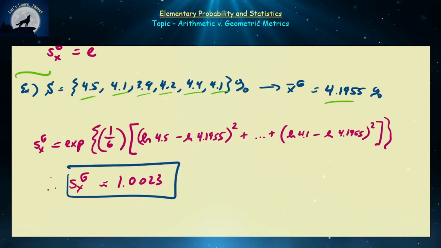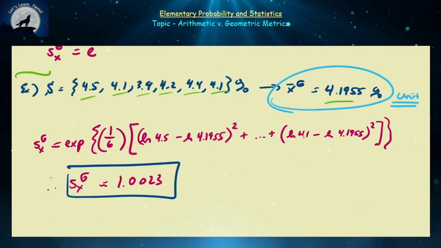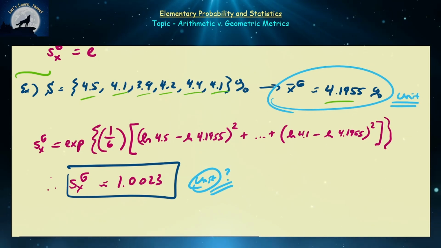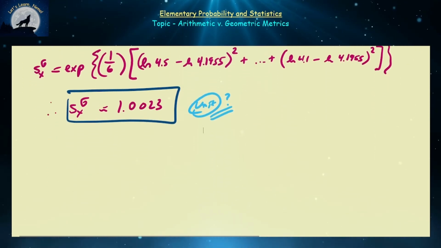Now, a very interesting question. What is the unit on these particular objects? Well, you should be able to verify that this is going to be equal to the original unit that the data set was in. But what about this particular unit? This is a very, very interesting question, and I'll leave this for you for the moment to think about. But the answer is actually that geometric standard deviations do not have any unit at all.